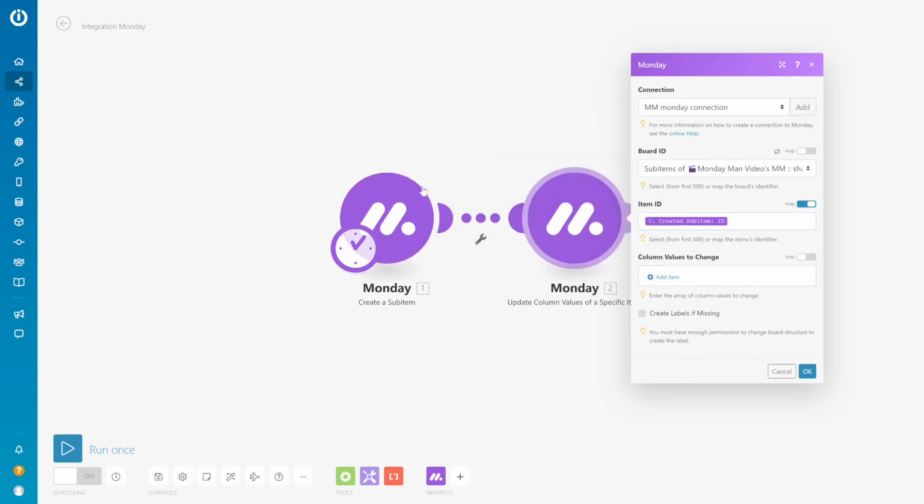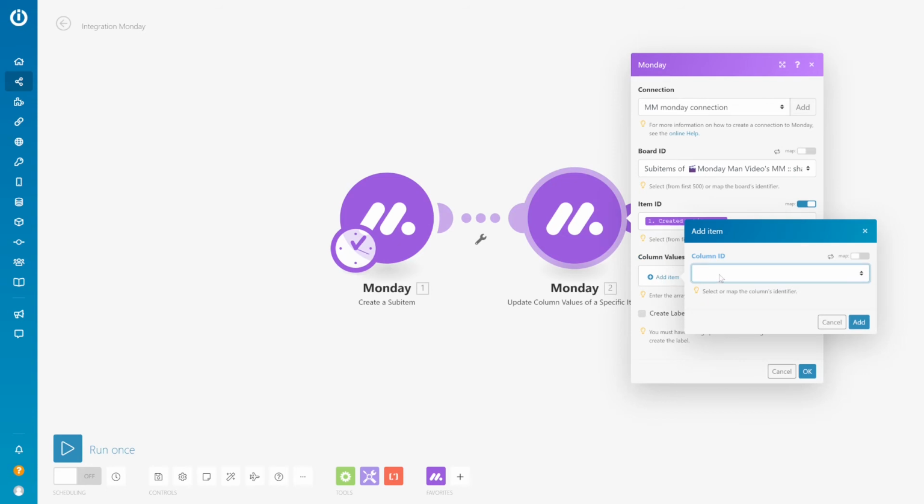Here's the great reason to do that. This is obviously going to use two operations, so there are some downsides. But this becomes much, much easier to select your column IDs, and you don't have to worry about type.